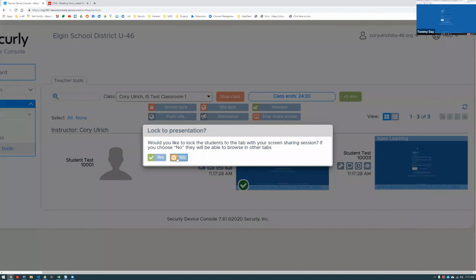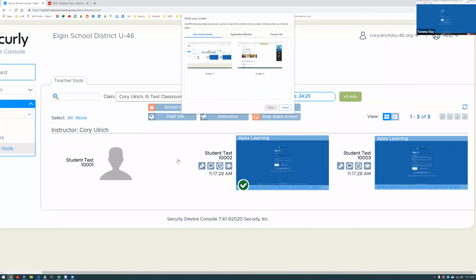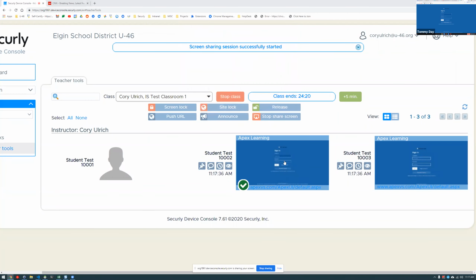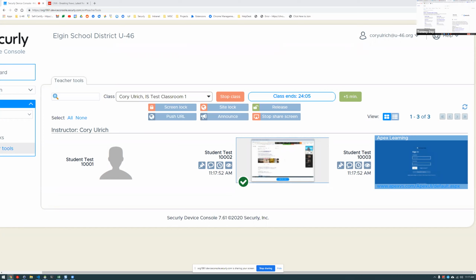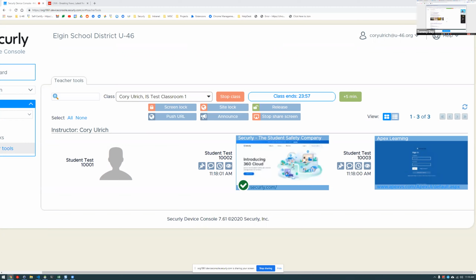I'm going to choose no, not to lock Tommy into this, only this tab. I'm going to choose the screen to share one more time, and at the top of my screen, click share. And we can see on Tommy's screen, that tab with my screen being broadcasted to it still appears, but Tommy can actually still go to the other tabs and still get work done. So me and him can effectively work one-on-one, almost collaboratively, one directionally at least. And now Tommy can see what I demonstrate as he goes back to his schoolwork. So I'm going to go ahead and stop screen share again.